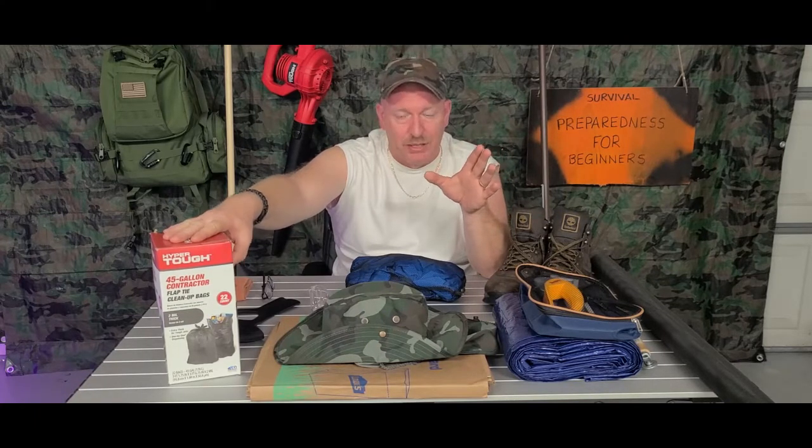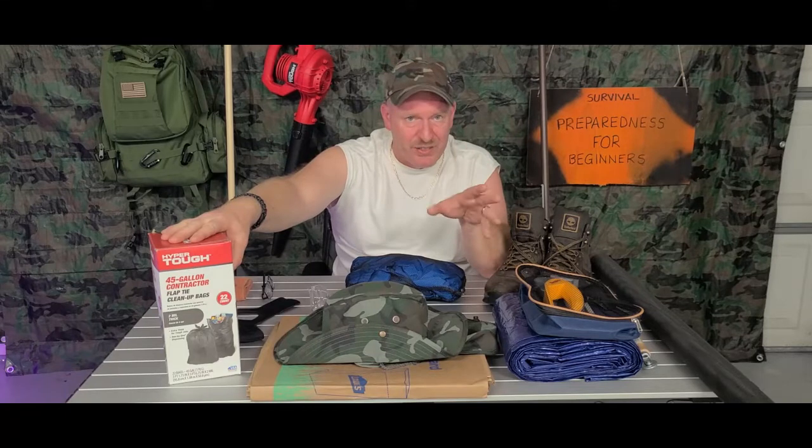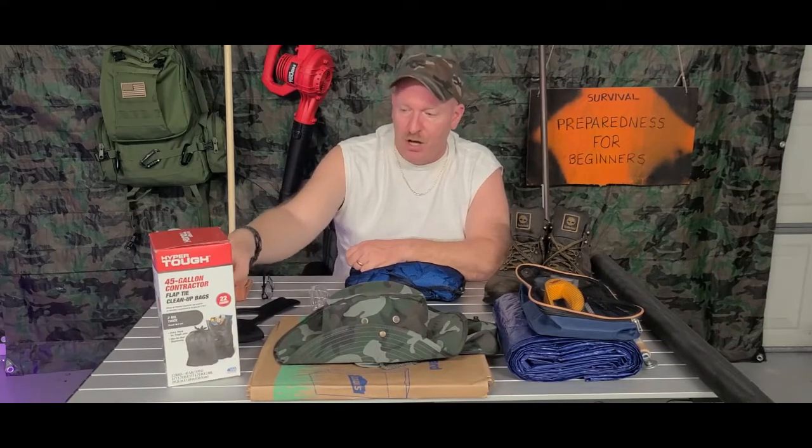You want to make sure you get some contractor bags. These come in all different sizes and different thicknesses. The ones I got — I got the last box on the shelf — they're 2 mil, which is right at the lowest end. I like between 4 and 6 mil. Yes, you do pay more, but a 6 mil would come in handy if something came flying through your window and you needed to cover it with duct tape. You'd have very many different uses for these big contractor bags besides just stuffing all the debris from cleanup.